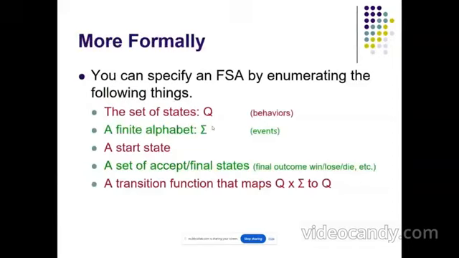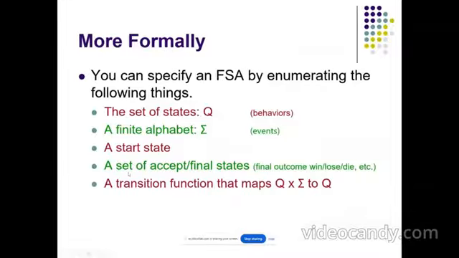Typically, any finite state machine has six components: a set of states, which means the different states an agent can be in, either idle or jumping or dancing, and so on. Also, we'll have a finite alphabet of events, what kind of event moves the agent from one state to another. This is typically defined from the beginning by the game designer. In addition to that, there is a starting state, typically idle, for any agent.